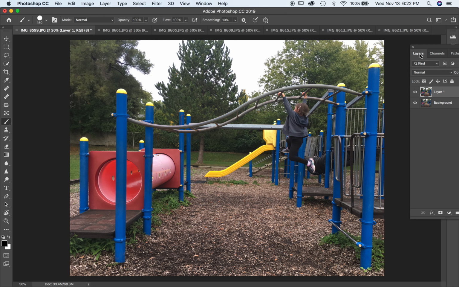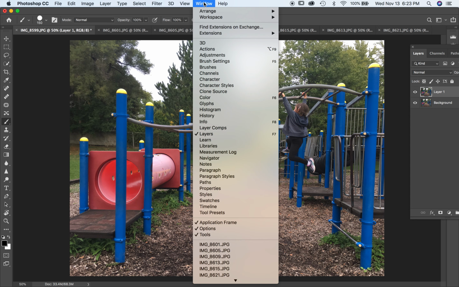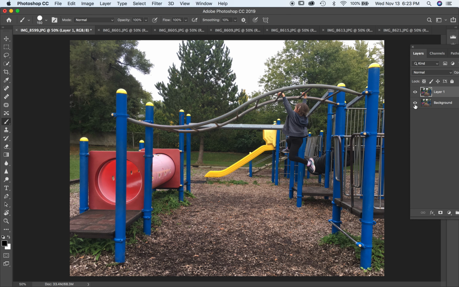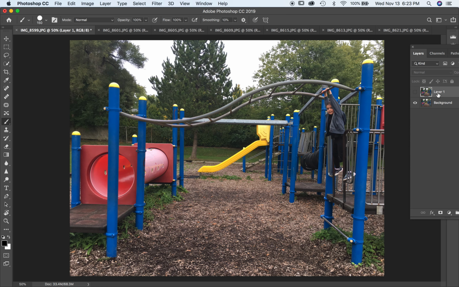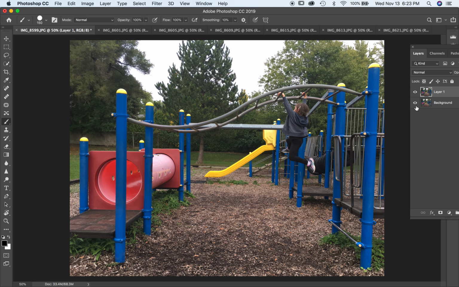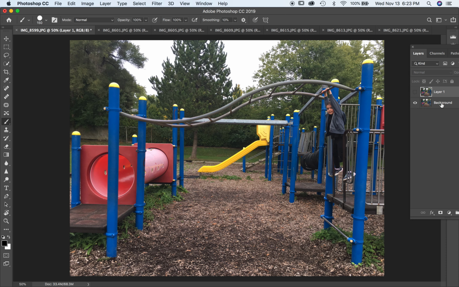But here, under Layers, you see there's actually 2 things, which are actually the 2 images. If you're not seeing this, by the way, go Window and make sure that Layers is checked off. Okay? And now look at this. This little thing that looks like an eye, if you click it, it turns off what's called a layer. This is kind of like taking 2 photographs and plopping one on top of the other. The top one's going to cover up the bottom one. So if the top one's visible, you can't see the bottom one. See, it doesn't matter what you do here. But if you keep the bottom one visible and you hide the top one, you can see the bottom.